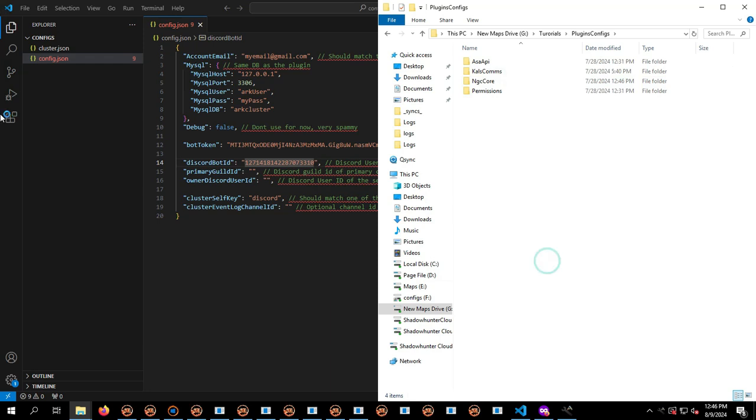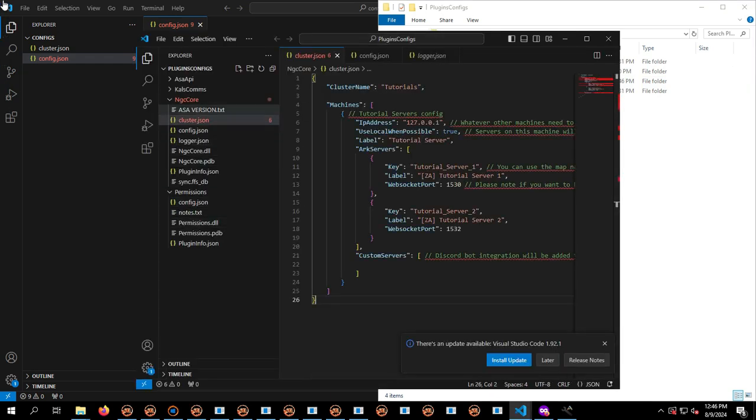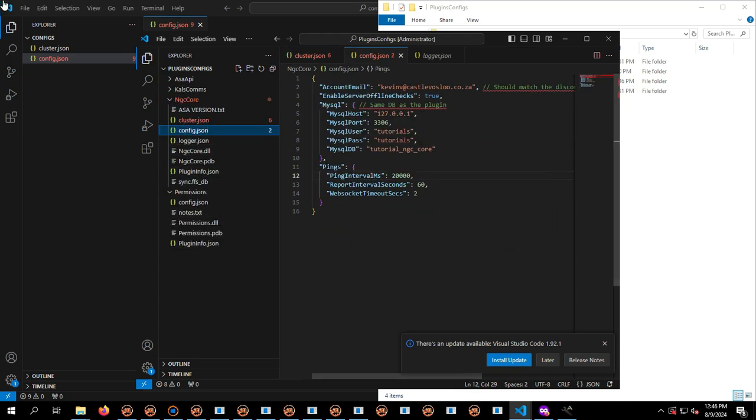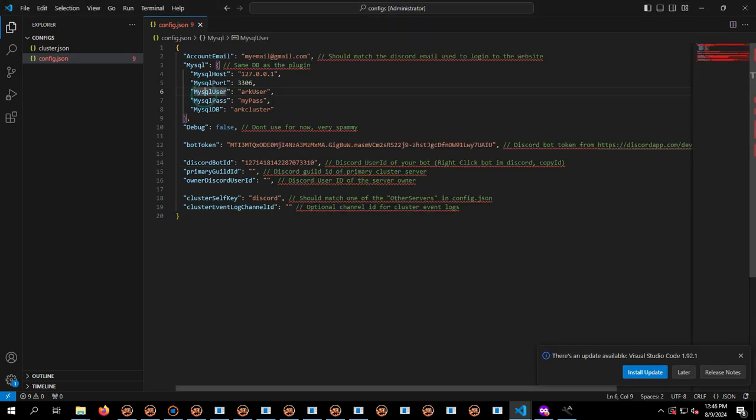The bot needs to be set to use the same database as well as your other plugins. Now, I want to say it needs to use the same account ID to make your life easier. On your database, you can just copy the MySQL from the one over to the other.